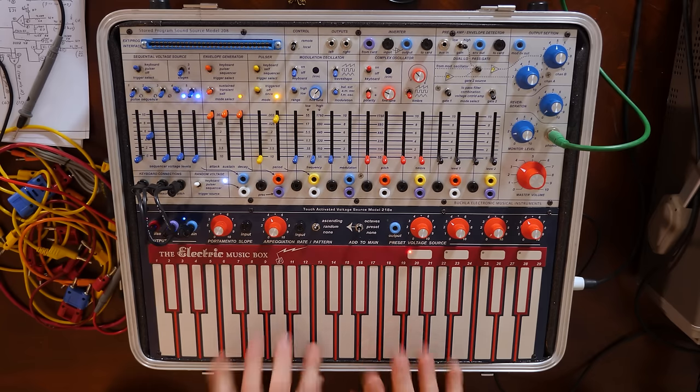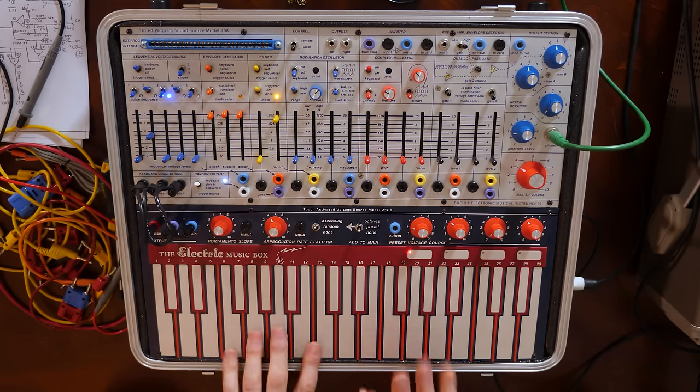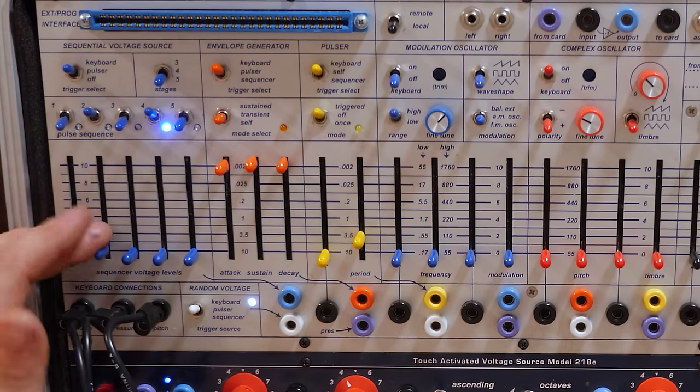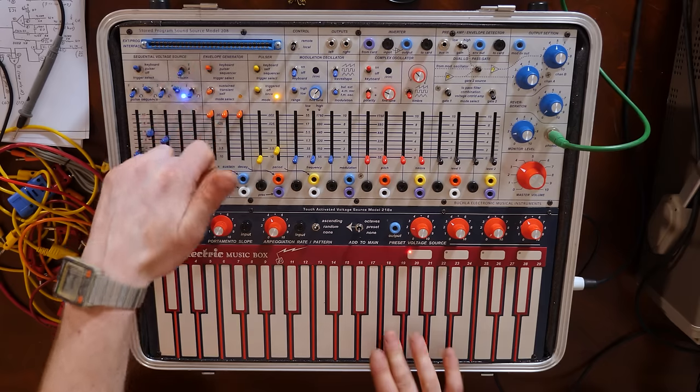There we go. Now, if I flick the keyboard, you notice there's a little bit of a light show going off over here. You notice there's color-coded parts. These are basically modules within the synthesizer. We're gonna start over here. This is the sequencer, and it's a five-step sequencer. I know, it's pretty funky. We've got an envelope generator.